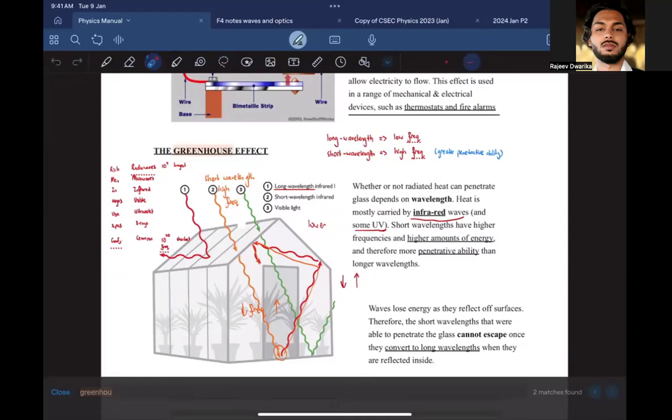Yes or no? Let me understand that. Yes, sir, I understand. So, Justin, we're saying short wavelengths can pass through the glass and they have more energy. Short wavelengths, more energy, can pass through the glass. Now, when the short wavelengths pass through the glass, they lose energy, and by losing energy, they become long wavelengths. And so when they go into the car, they can't escape, right? Because they become long wavelengths now. And so over time, the short wavelengths keep entering, they get trapped, and it builds up heat inside.